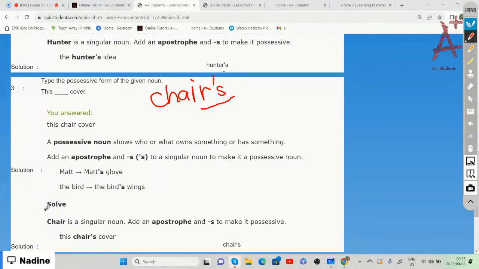Which means that covers are being put on all of the chairs, but we are removing the covers and cleaning the covers, but now putting names on the chairs. Remember, if you just add an S to the word chair without the apostrophe, then it's a plural form, because you're just adding an S to it, right?